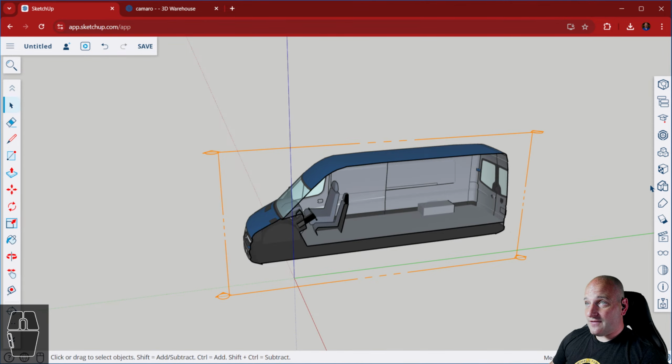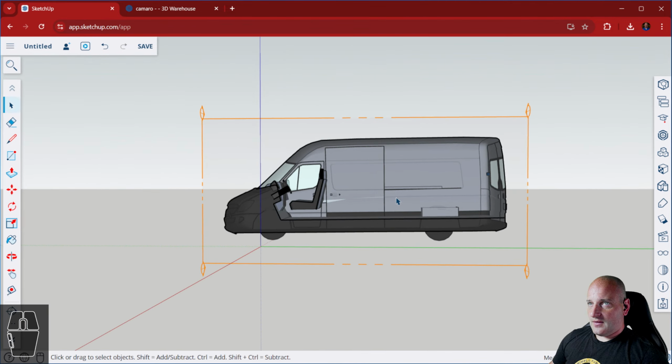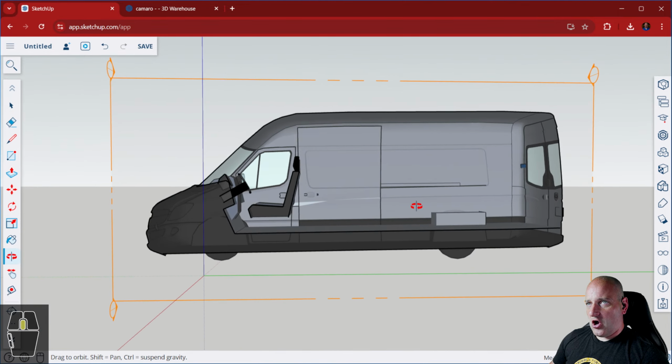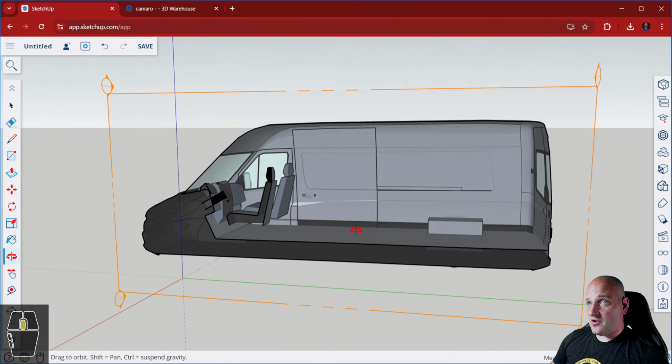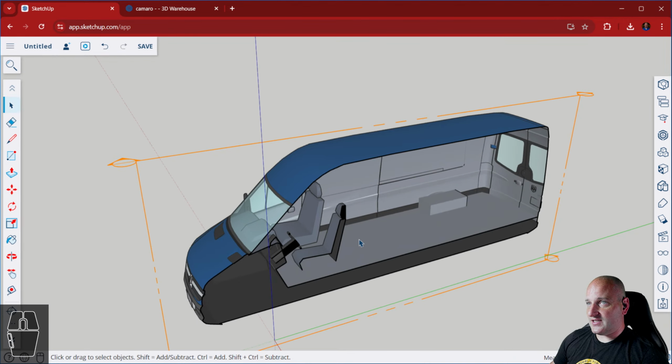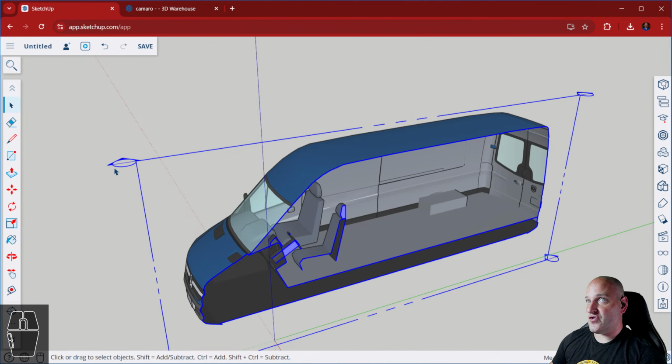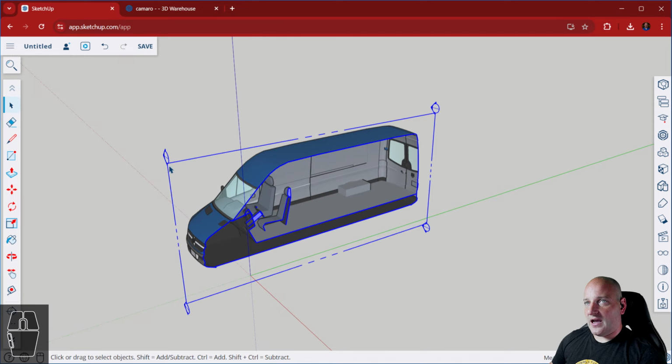Or we could just leave the section plane, come side on, and from here, we could explain where people were sitting inside of the van as we had them placed. And then, of course, download the SKP, take it into Reveal. Really, the possibilities here are limitless as far as what we can do. And keep in mind, this is all with a free web version. We aren't installing anything. Heck, you guys don't even have to buy anything to get this. You have all of this capability using SketchUp free. So, really neat stuff.